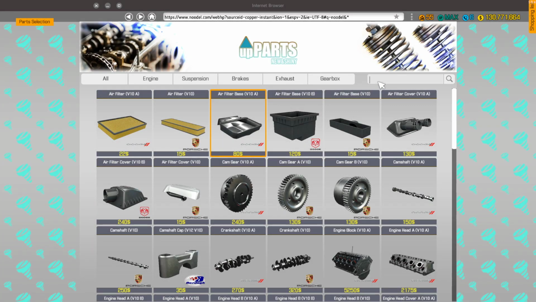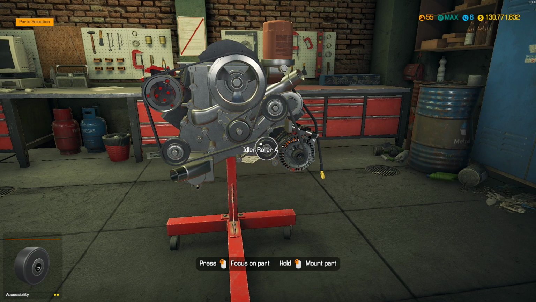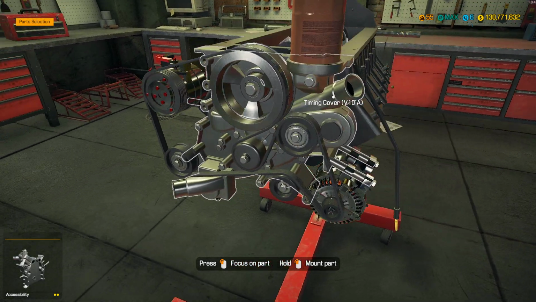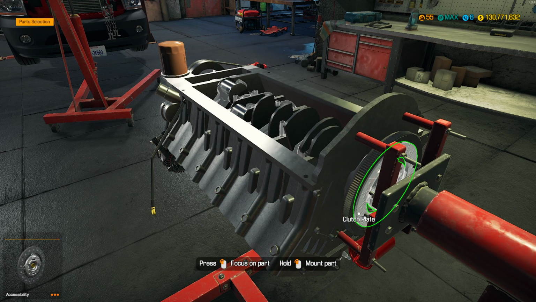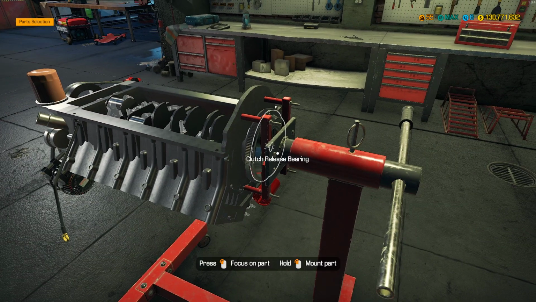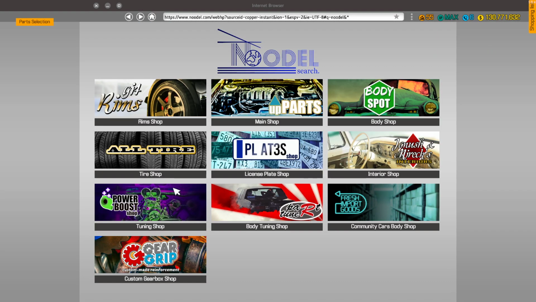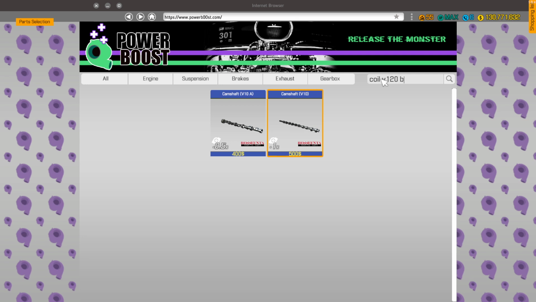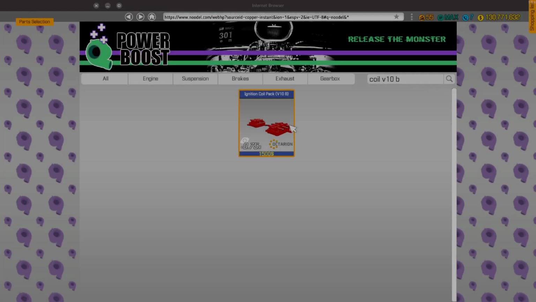I knew there was another roller involved in this somewhere. Maybe I don't need the belt tensioner. Oh well, it's always good to have them. Oh yeah, let's get that. I thought I bought it. I guess I didn't.